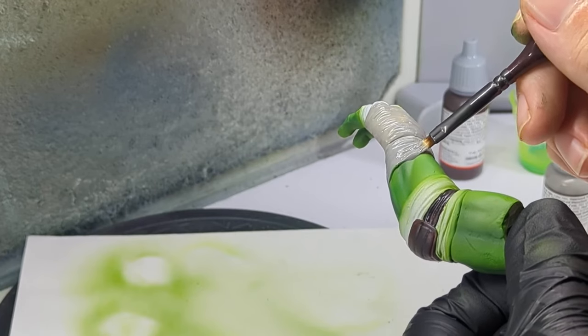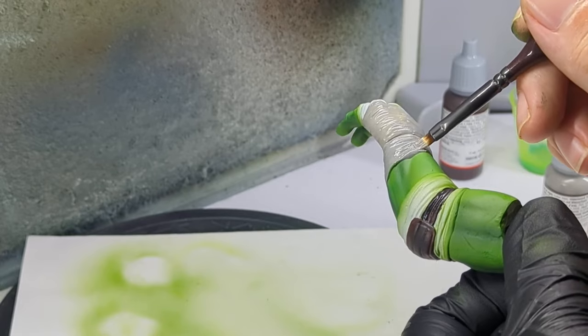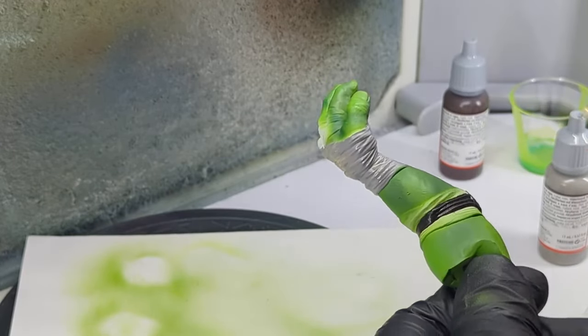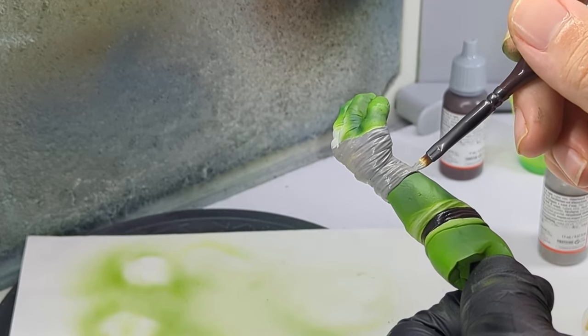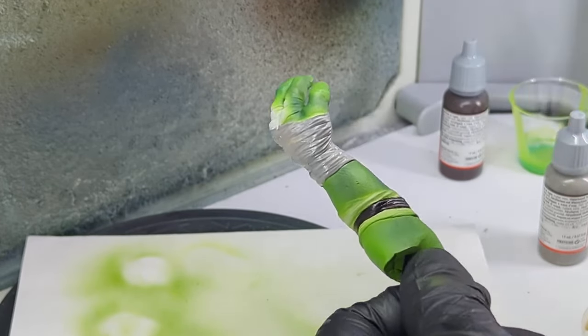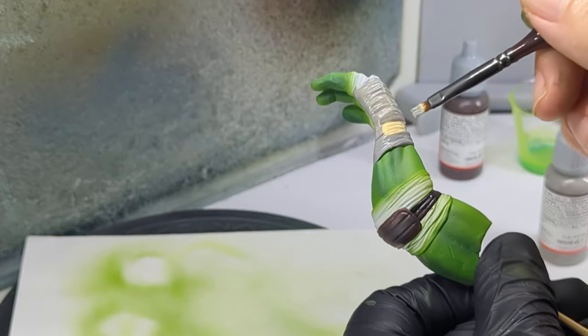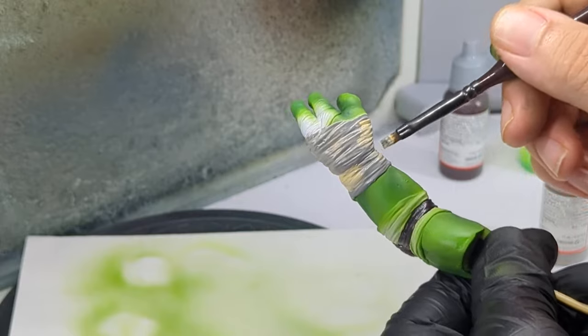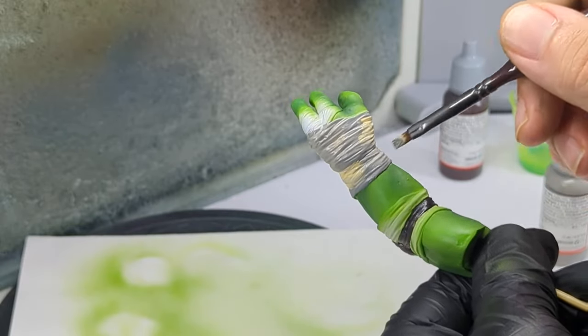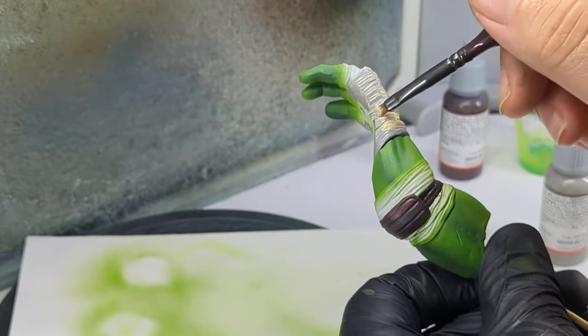The next step was to paint the bandages. I used a cool gray color and a beige color, going back and forth between the two so that the bandages had a weathered look and they weren't just one solid looking color like they were brand new. After I got them to the desired look, I went back in with some white and did some dry brushing to bring out the highlights of the bandages.